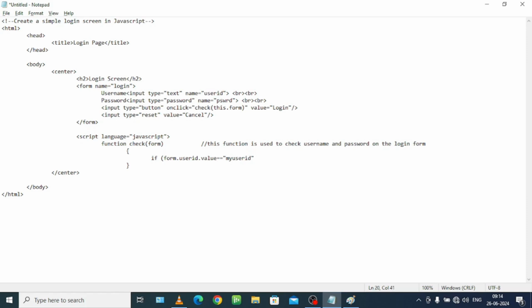and it will also do a check: form dot pswrd dot value equals to my password.